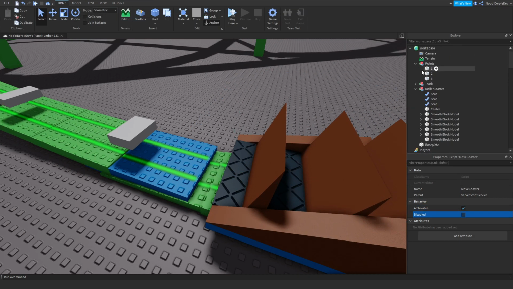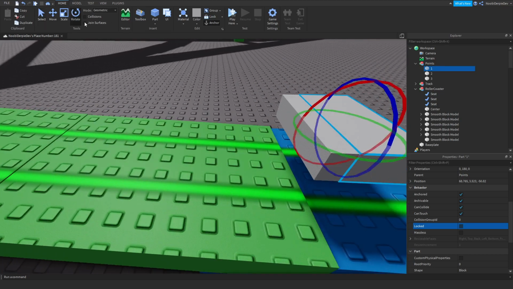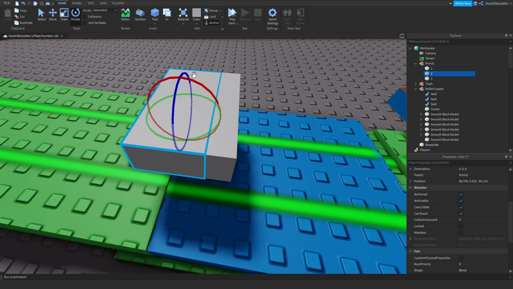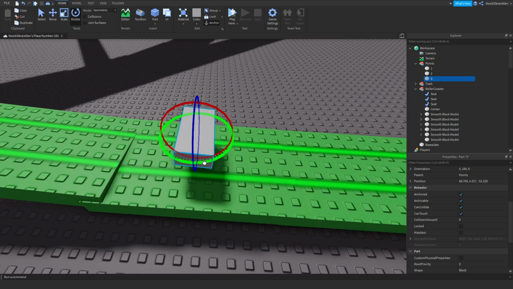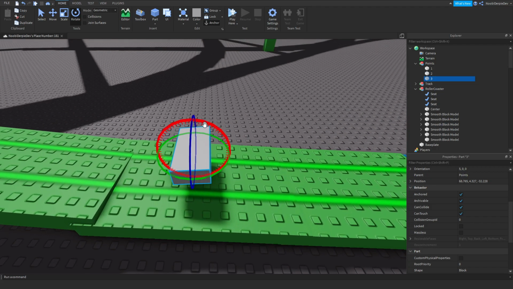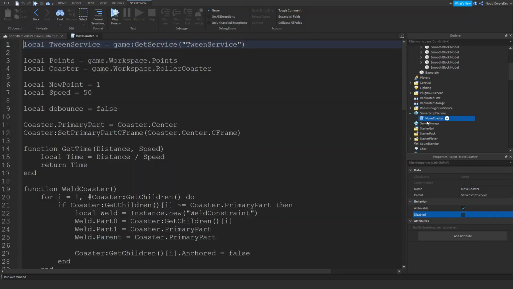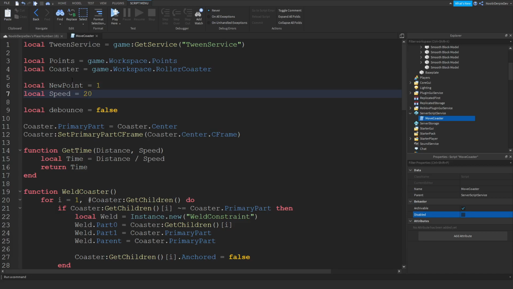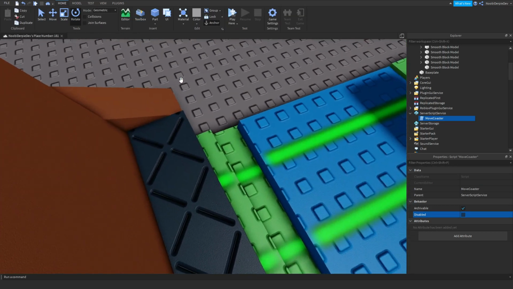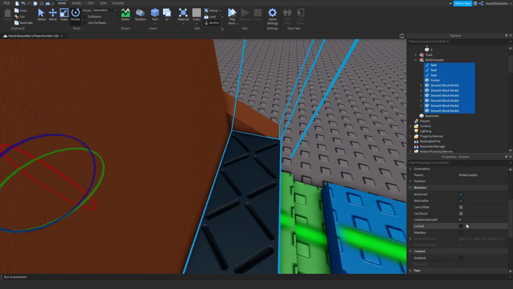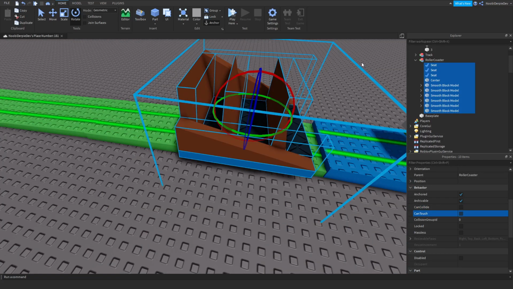I realized in testing, my parts have to be rotated again, so make sure to rotate it 180 degrees back. And this one too. Well, this one has to be a little bit up then. And I'm actually going to put the speed to 20, because that's a little bit faster. What I want to do is, nope. Alrighty.